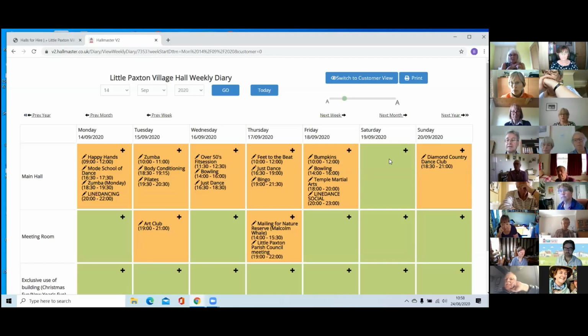So the first thing is that people, independently of chasing you or phoning somebody or writing an email or whatever they do these days, and I know a lot of that still goes on, can look here and determine either it's available or it's not. Now, if it is available, it's relatively simple for them, we'll come to that in a moment, to then provisionally book that date. So that's how customers would come in, and through any channels that you create, whether you do halls for hire, whether you do Facebook, however you want to do online.